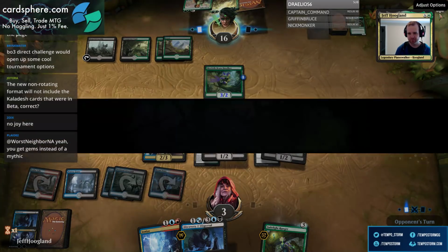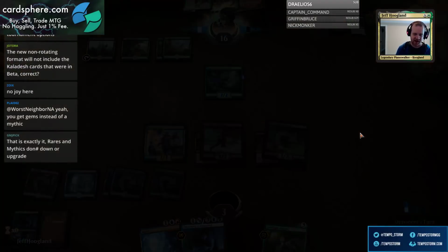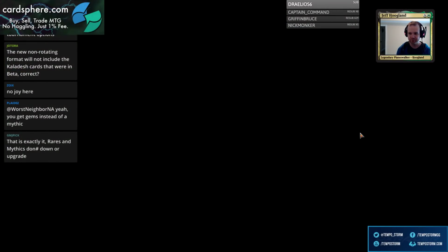We're dead here. I have to chump block. They get to kill my Hostage Taker. They get their Jade Light back. We're very dead.